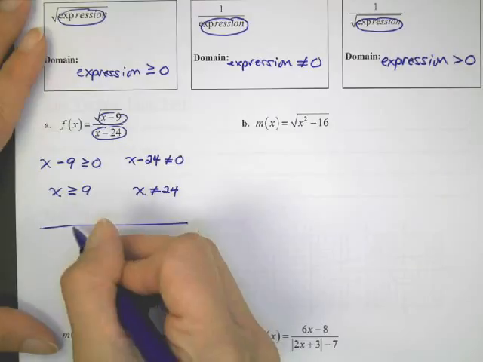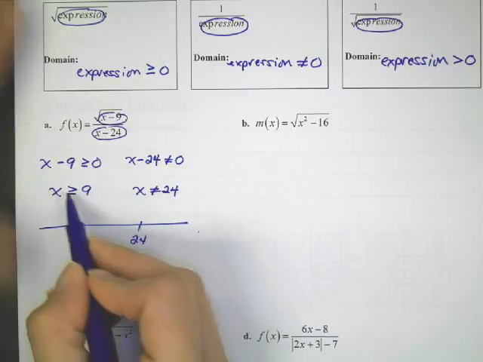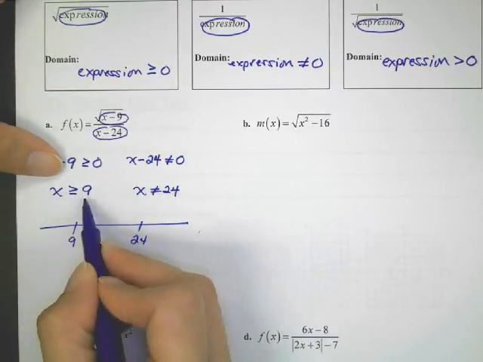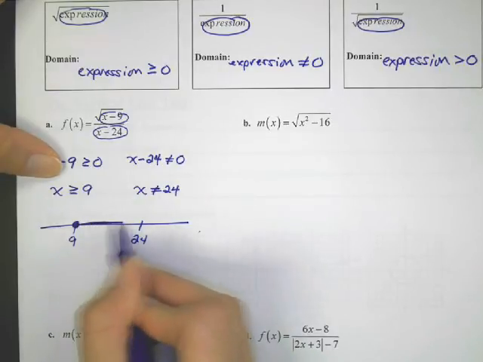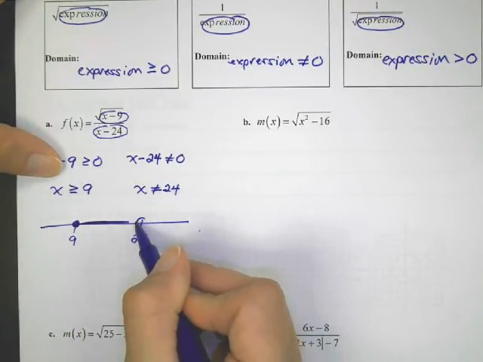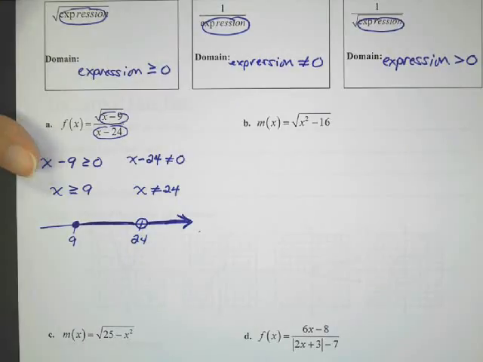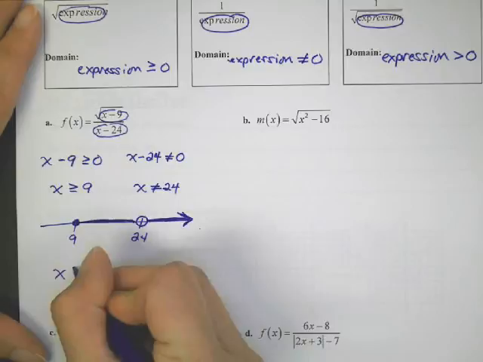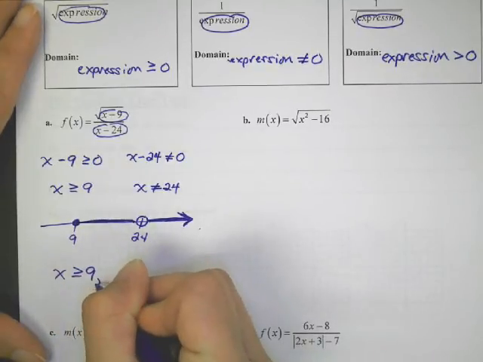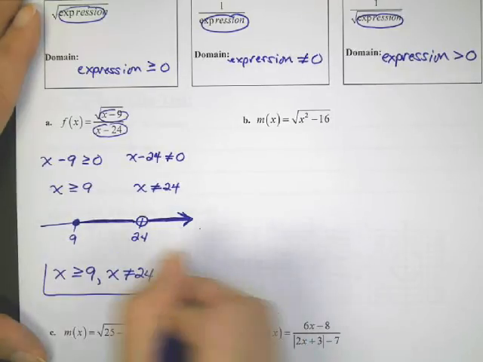Okay, now let's take a look at a picture just to make sure we understand what's going on here. So here's a number line. Here's the number 9. Here's the number 24. So I'm saying that I have to be greater than or equal to 9. I'm going to go greater, greater, greater, but wait a minute. You cannot equal 24. So I'm going to make that be an open bubble, but then greater, greater, greater, like that. So I think we're going to say it just like that. X has to be greater than or equal to 9, except do not let X equal 24.